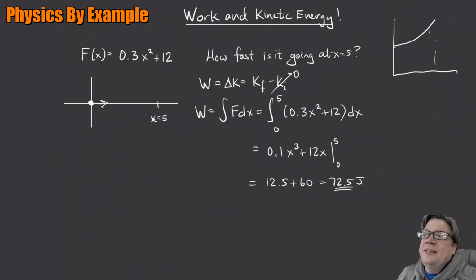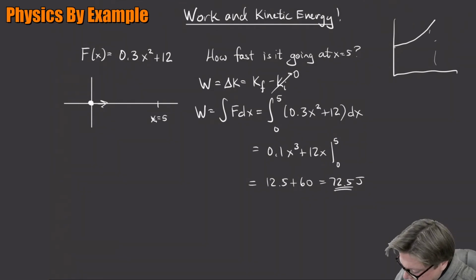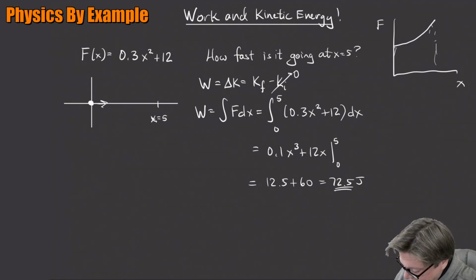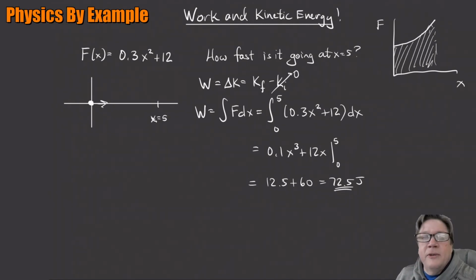You guys with your fancy calculators and your Google and your internet, you could graph this thing. So if this is force, this is x, the function would look something like this. So the total energy is just the area under that curve. That's the integral. That's what we were taught integrals are. It's just the total amount of stuff under that curve. That's the work done. So all the way from 0 to 5, 72.5 joules has been dumped into the system, a positive. So the energy of the particle has increased by 72.5 joules. It started off at 0, so the final energy is 72.5 joules.